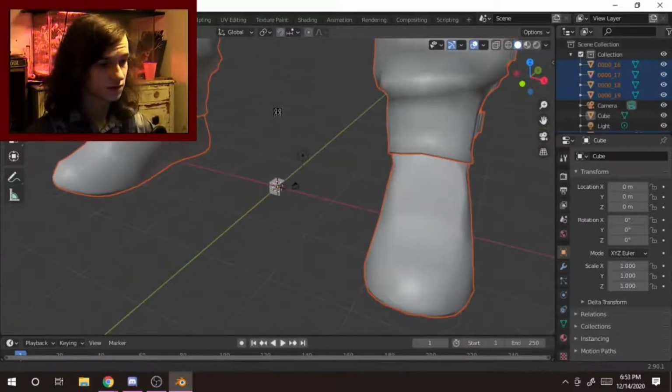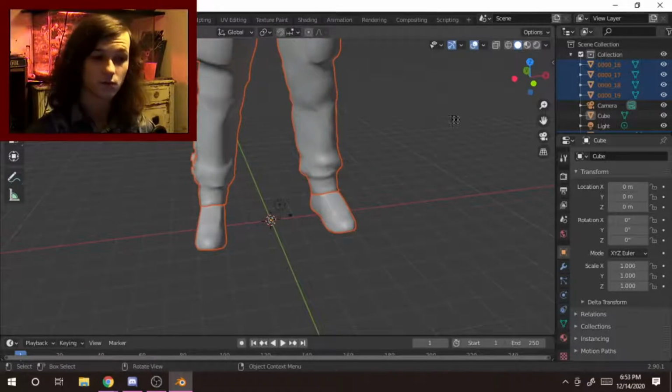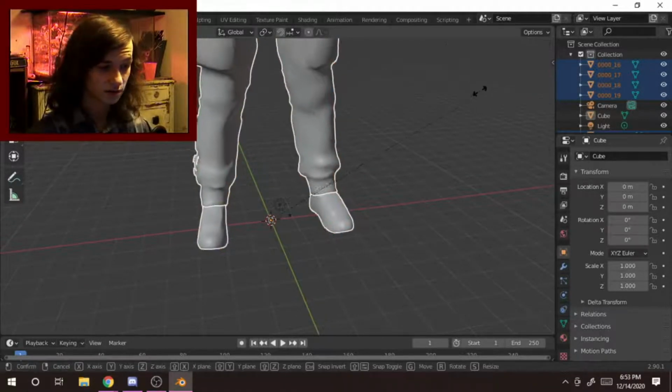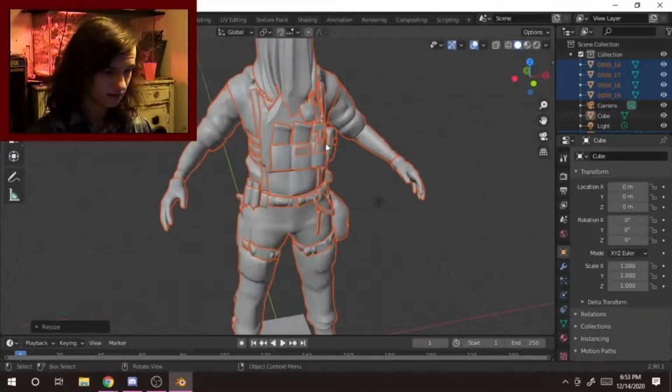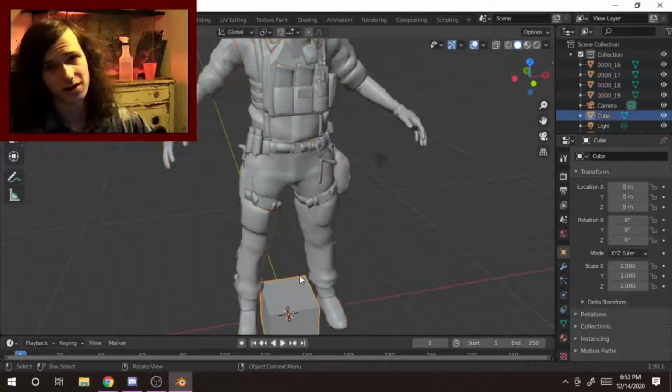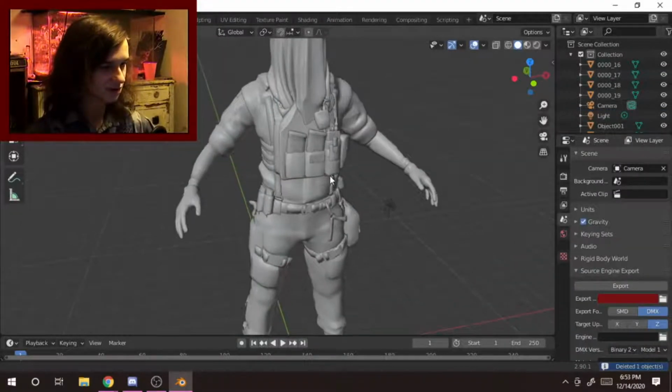And then you may notice that the character model might be a little bit big for your scene, so you're just going to want to press S to scale and then just drag it down to a more manageable size and then zoom back in. Oh, and also, don't forget, you got to delete the default cube, get that sucker out of the way.